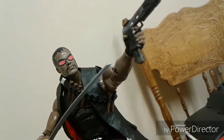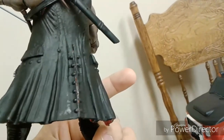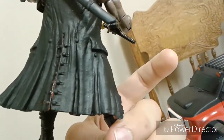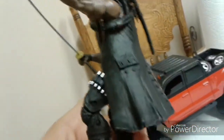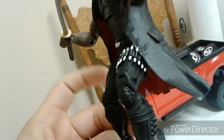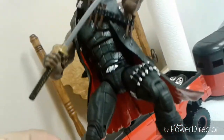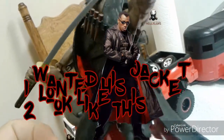And then y'all know I do a lot of thrift shopping, so it's not the best, I still need to tinker it up a little bit. But this is like a pirate jacket basically with no sleeves, but I decided to paint it the same black color as his pants, and then I just went in and painted the inside a red color to give him that vampire look to him.